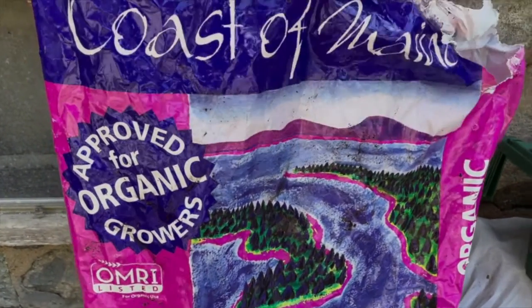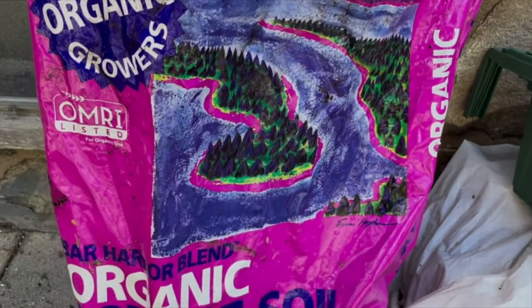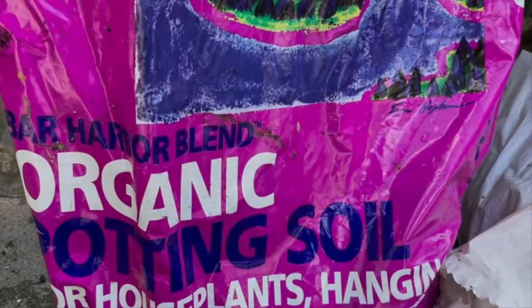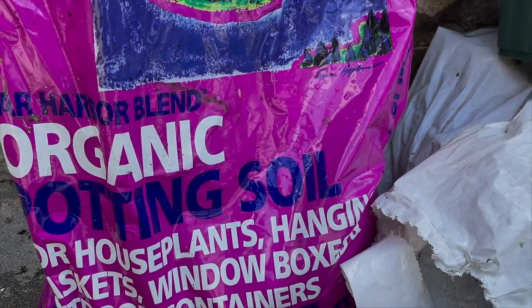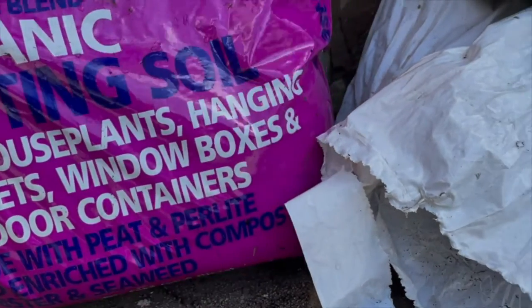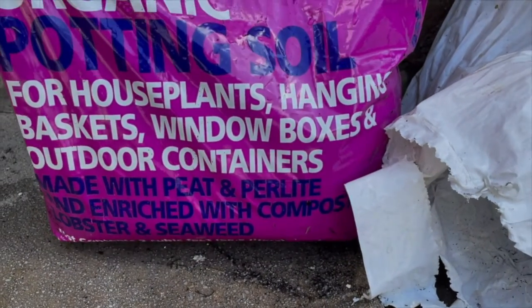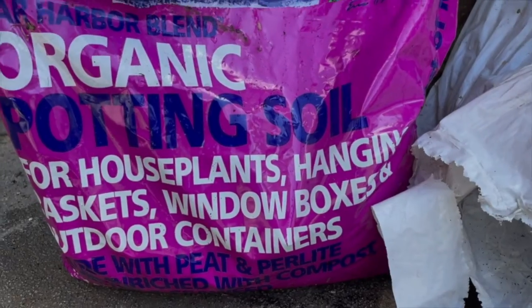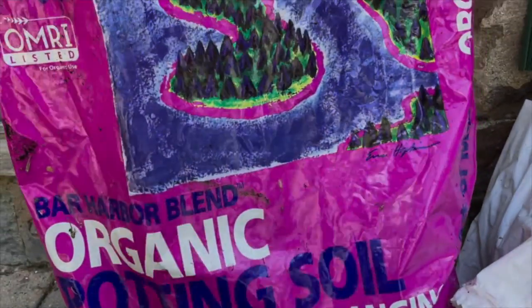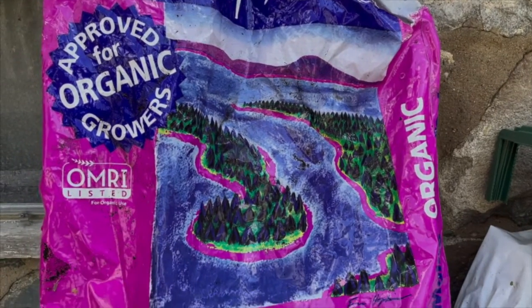So for potting soil, my favorite is this Coast of Maine. I'm not sure, depending on where you are, if you will have that in your area. In New England, this is very common for organic soil. It has a lot of good stuff for houseplants, hanging baskets, window boxes, and outdoor containers. So this is a great combination. There's a good balance of nutrition in there. I find the plants do pretty well, but honestly, any organic potting soil is going to be just fine.